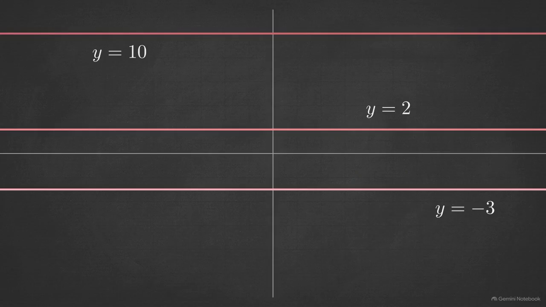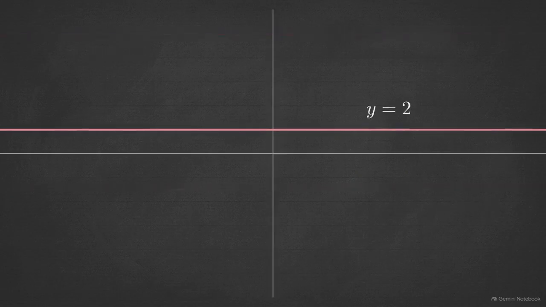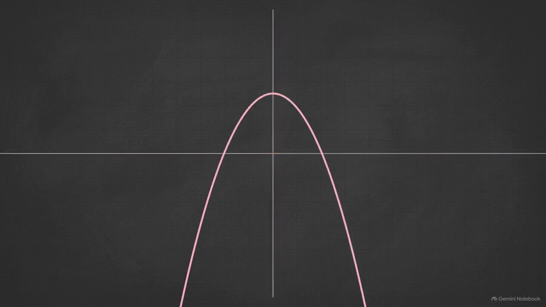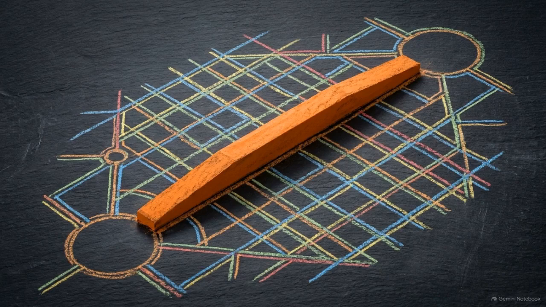Be careful not to mix up the main highways. The horizontal x-axis is actually the line y equals 0, and the vertical y-axis is x equals 0. These horizontal roads have zero steepness, or zero slope. In calculus, you look for this zero slope to calculate the exact peak of a thrown object's path. Perfectly straight north-south and east-west roads give us a foundation, but a functional city requires diagonal roads to connect everything.